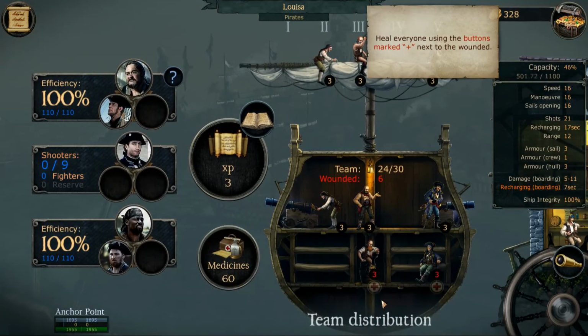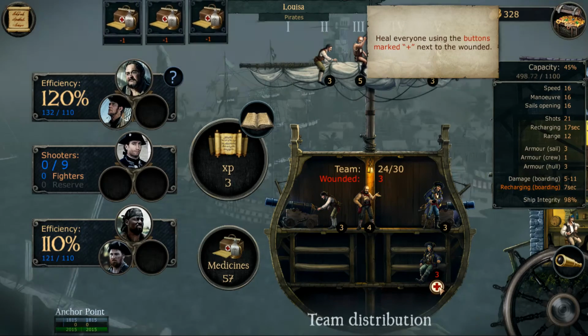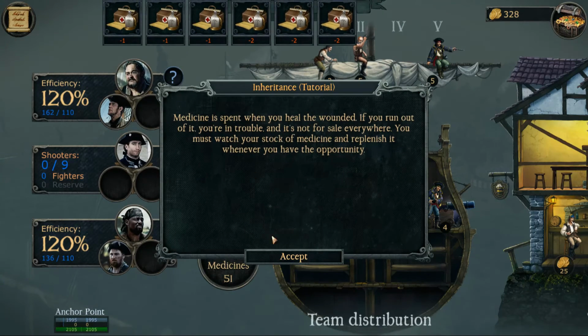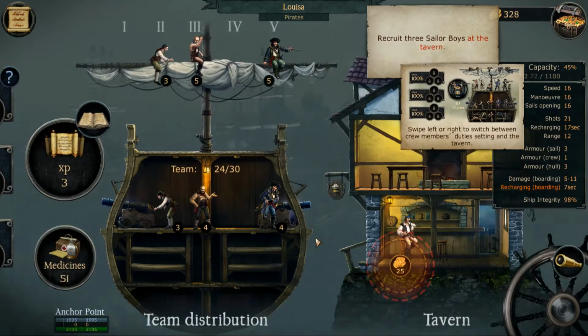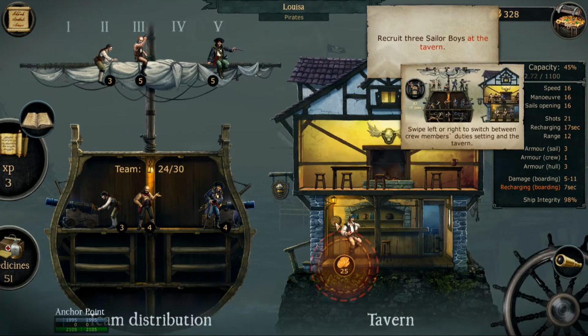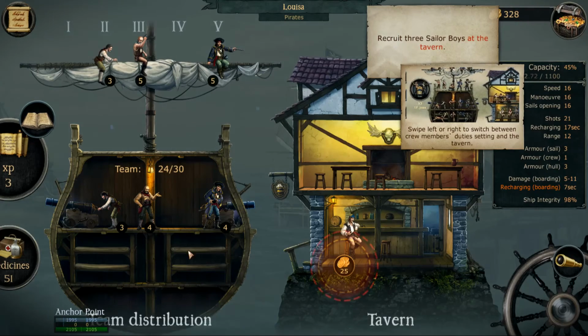Now we go to our crew. So I've got a few wounded guys. I'm going to heal them up. They're all happy. Wounded have recovered, but the ship's still undercrewed. So let's go over here, and I can hire some seasoned guys.